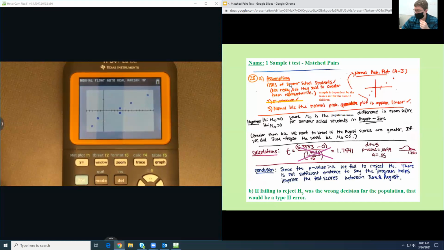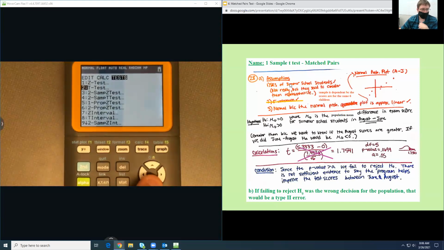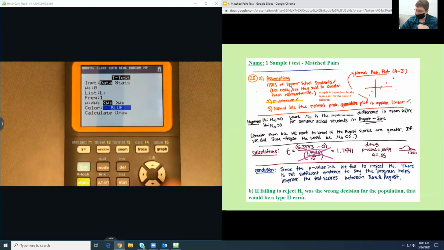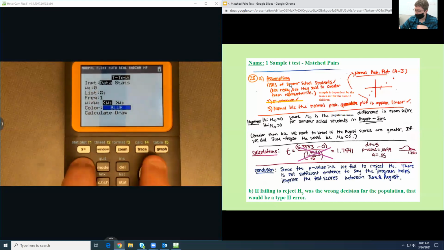All right, calculations time. This is for the people that need to see the calculator steps. Go to stat, go over to tests, and we're doing option number 2. We're doing a t-test, straight up, one sample. Again, we're entering data into our t-test. We're not doing stats this time. We expect the null to be 0, but I just have to change my list from 3 to 6. That's pretty much it. And then don't forget to switch down here that we're now looking for greater than 0 as our difference. Questions on that? We okay there? All right.